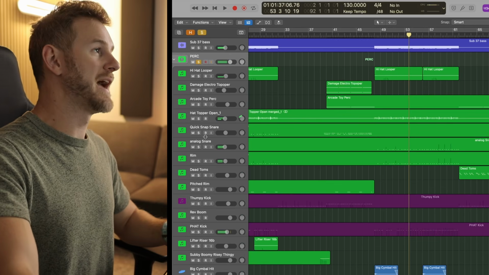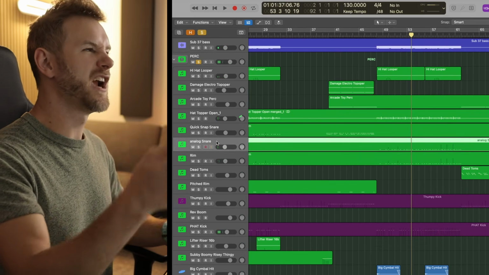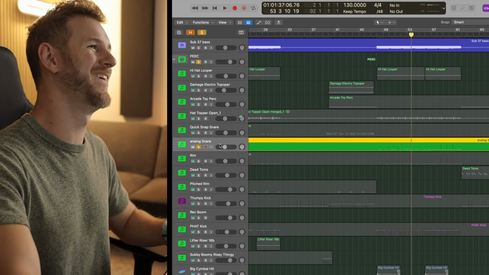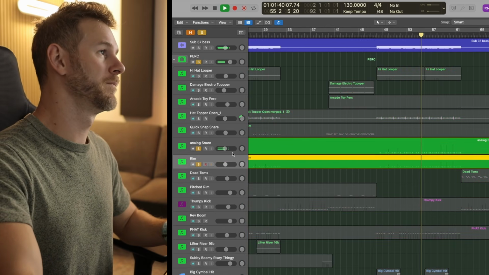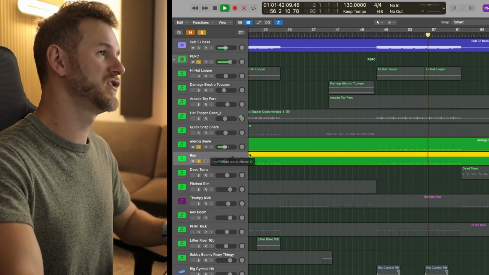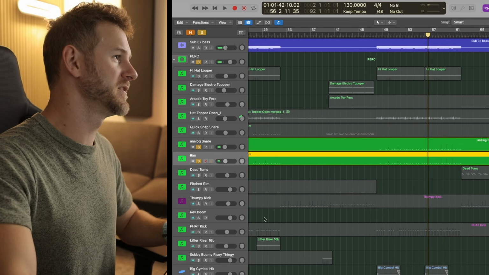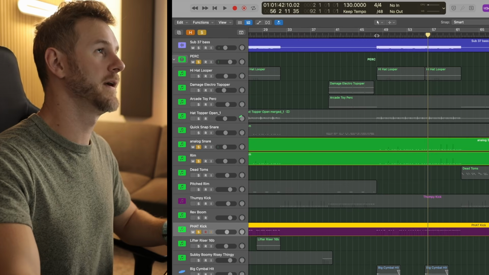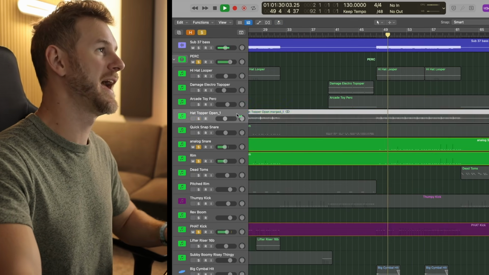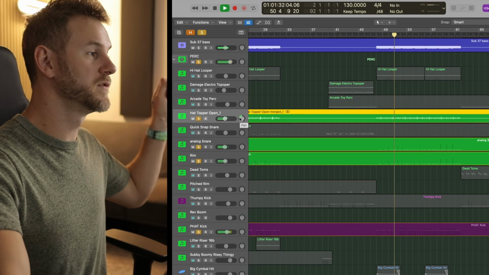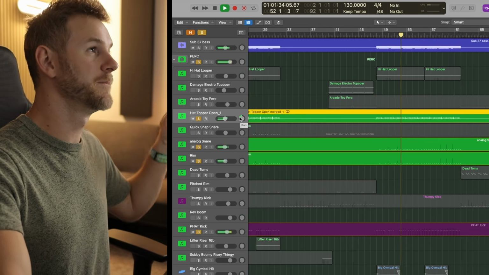Right? And this time we actually have a nice snare. This is the snare here. We layer that with the rim, which is adding a little bit of sizzle on the top end. Actually, it's not even doing that much. And then we have this fat kick, right? Nice. Hi-hat. Simple.